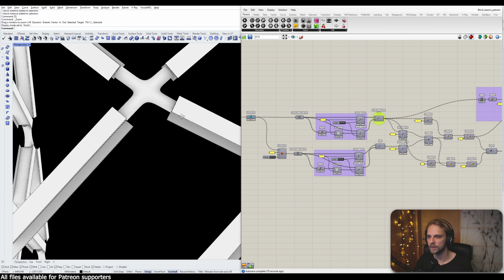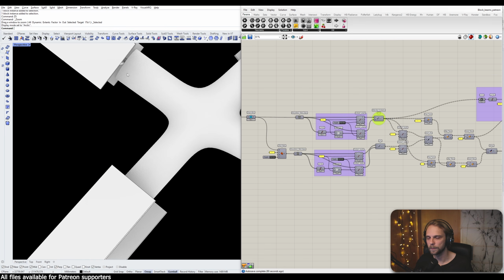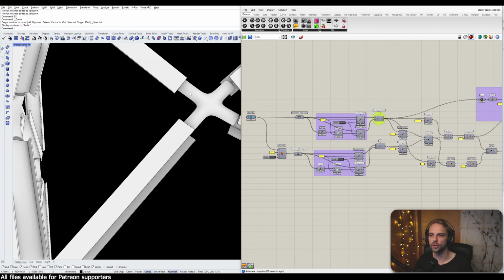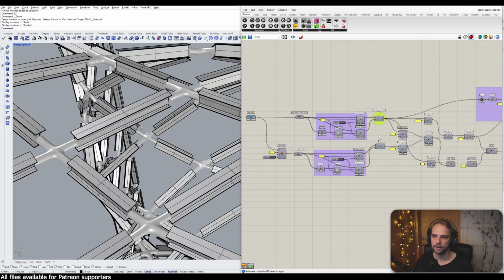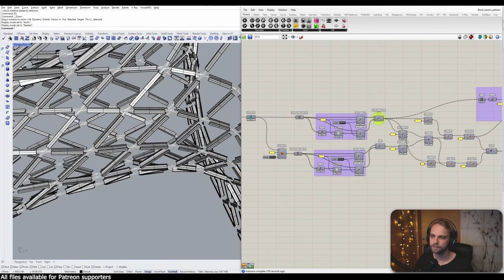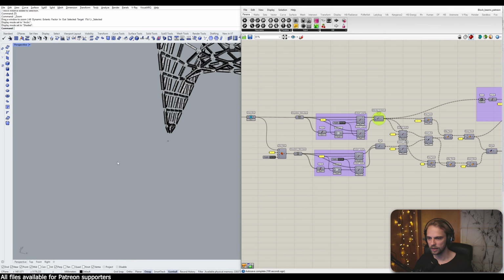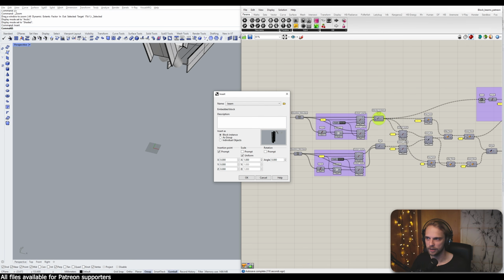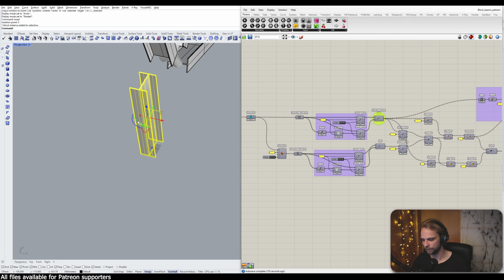Oh, by the way, a nice little thing is that the multipipe arrives at the beam at basically a 90-degree angle. There might be a little bit of an error, but it's mostly 90 degrees. That's an added benefit to this kind of workflow. Okay, so plates. Let's go back to our origin. The origin here. And let's insert our beam. Type in insert, and in Rhino, insert beam, hit OK, and type in 0, enter. Like that.